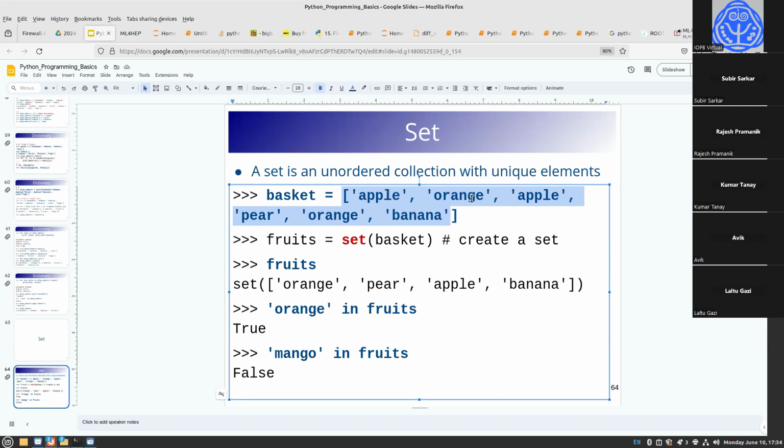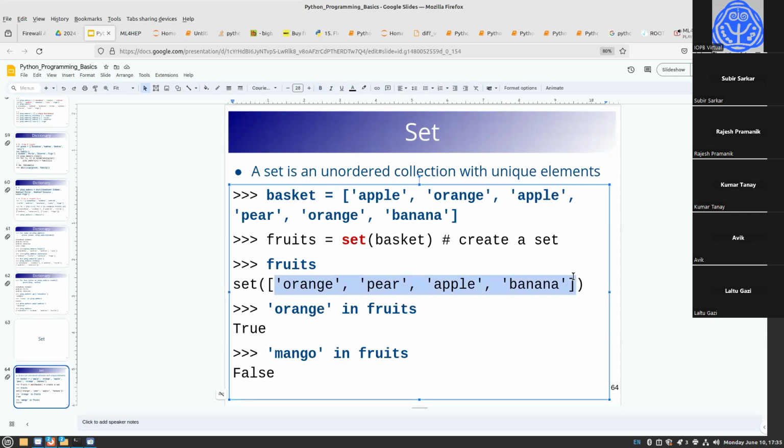For a list that is fine, but for a set it is not. As soon as you pass the list to the set constructor, it is converted into another sequence, a set, and when you print it you see that you have only unique elements.